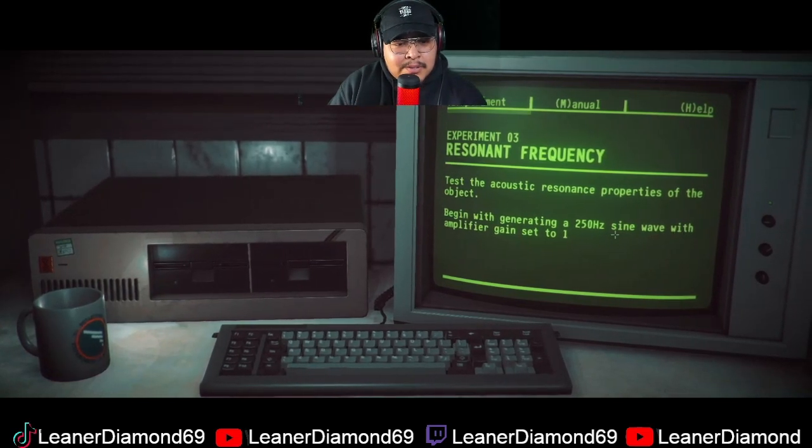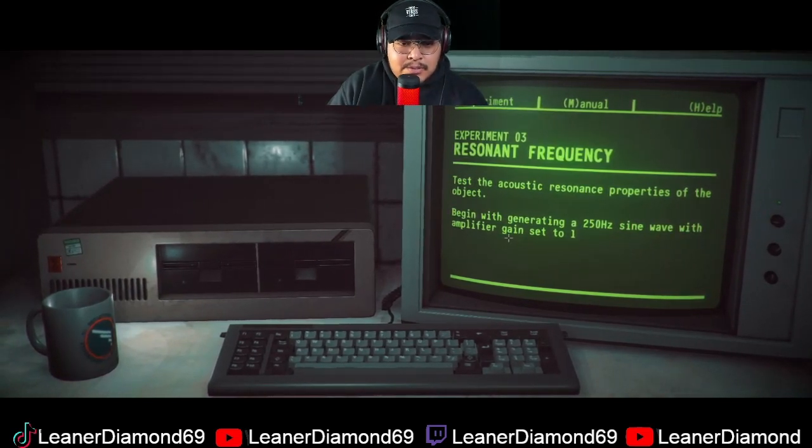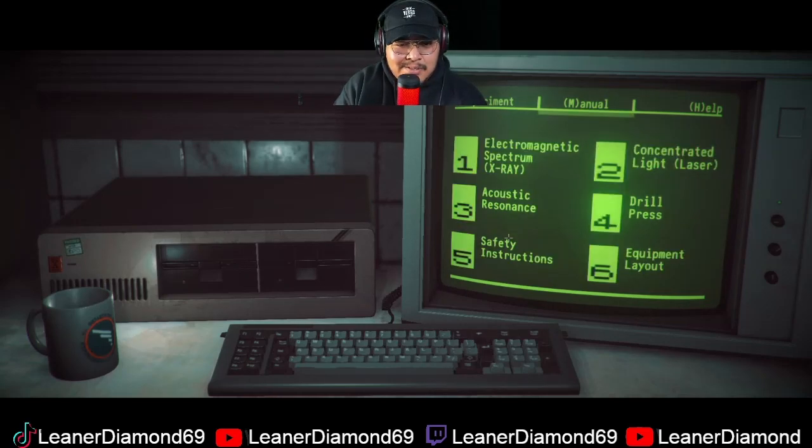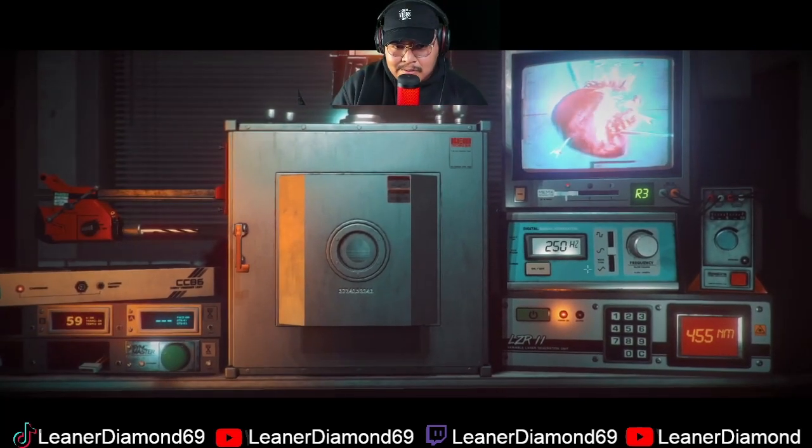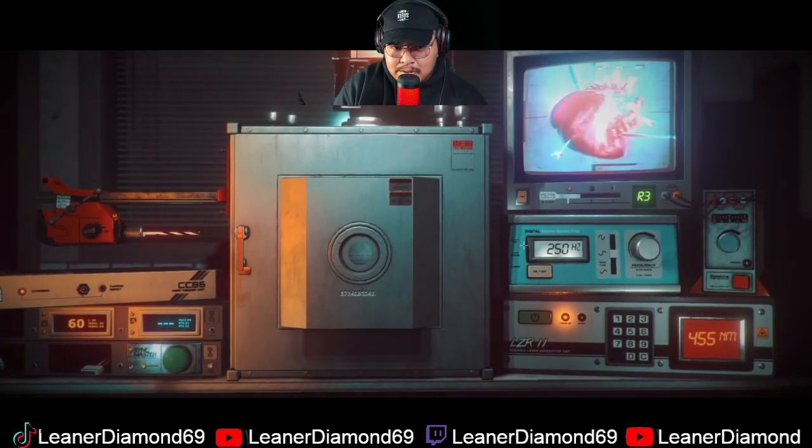Begin with generators, amplifier gain set to 3, 2, 1. Amplifier. Where do you get to? Amplifier.